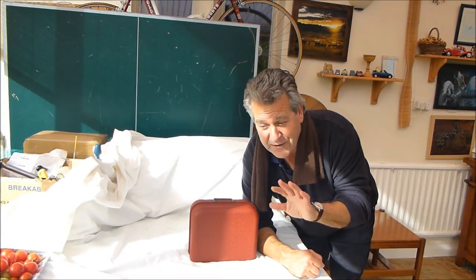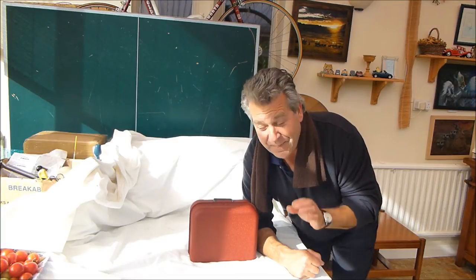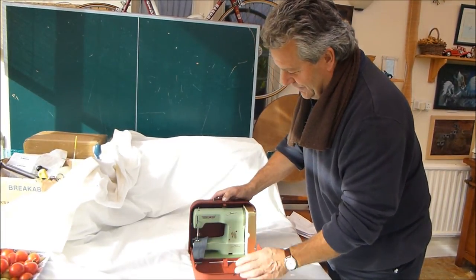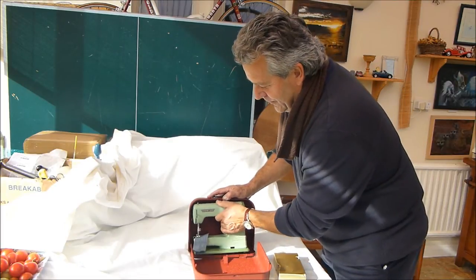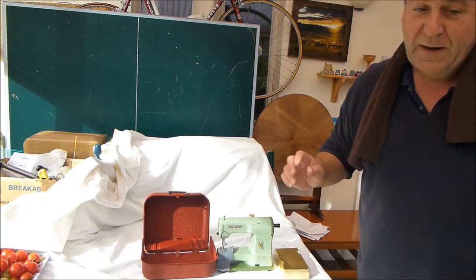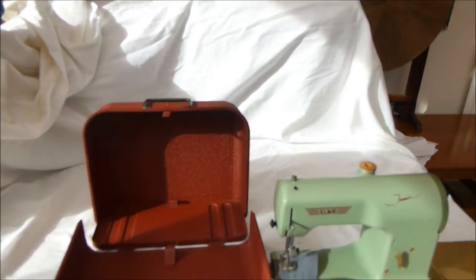Super, super rare. Only made for about 5 or 6 years when Elna tried to get into toy sewing machines, and then they pulled out of it. But for a very brief amount of time, they made a superb little sewing machine. And this is it, the Elna Junior, which is based on a beautiful solid metal machine. It's based on their big Elna, I believe the Elna Supermatic. But it's just a marvellous little toy.